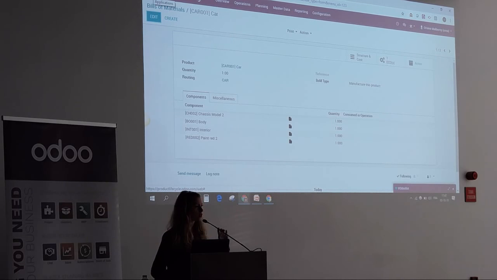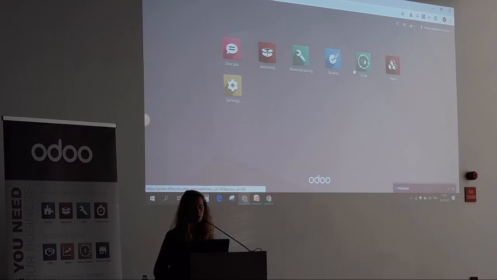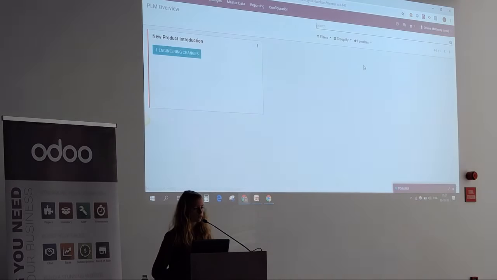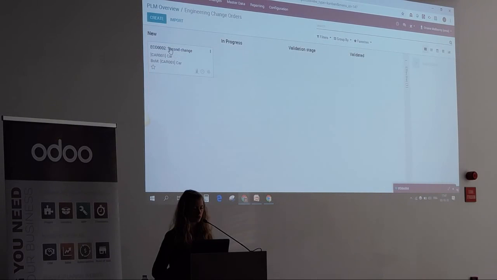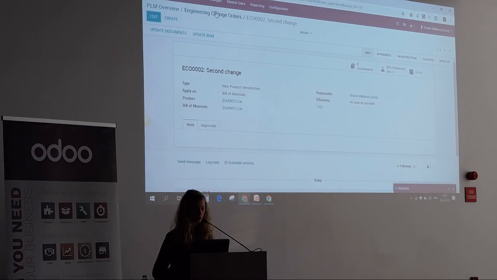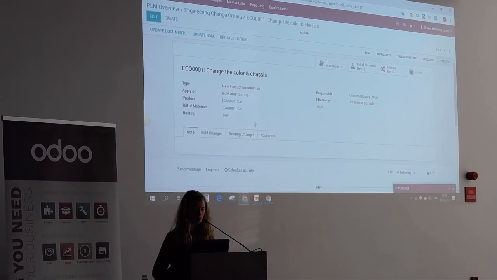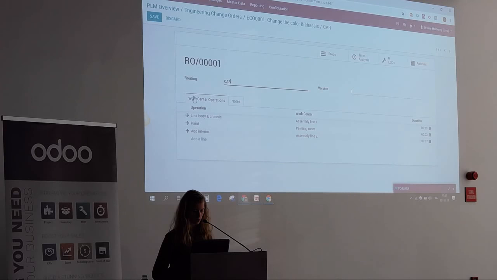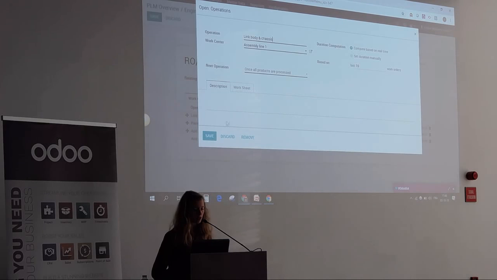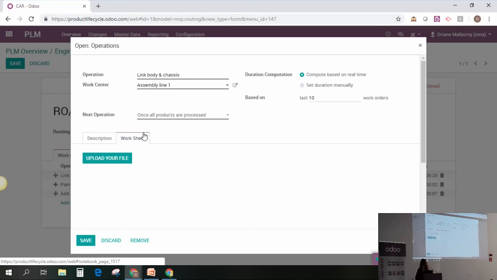You can update the document in the work centers themselves. So if you update the working documents for your workers, it will be a change. I did not do it here, but in the routing, if you want to add some steps, and here add a description of a worksheet, then you can upload them, and then they will be used in the bill of material. But that's really related to the work of your workers in the production area, and not about the ECO itself. And so that's a different kind of document management.